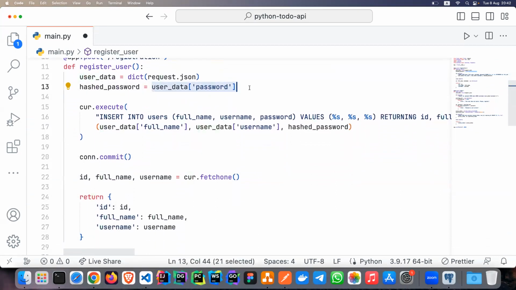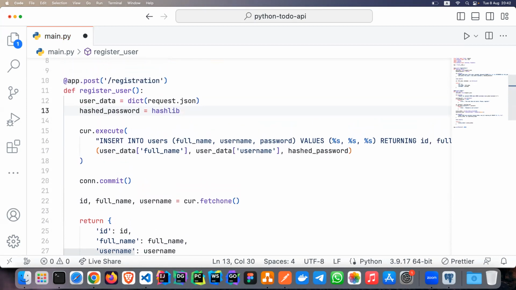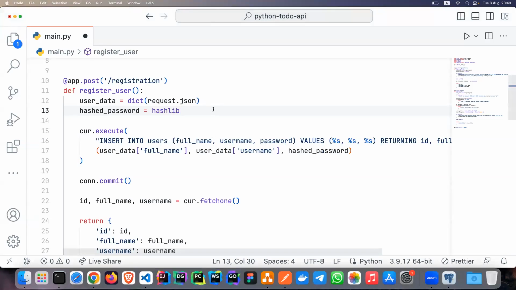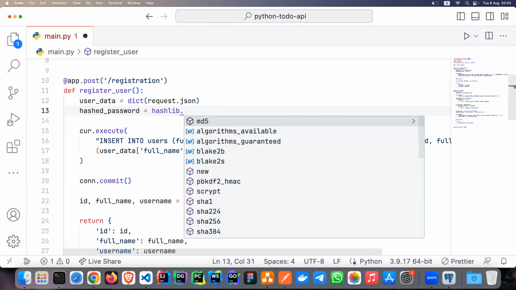Then I will use hashlib.md5. There are a lot of good hashing algorithms. MD5 is considered not secure, because people found a way to crack it somehow. But I will use MD5 here.